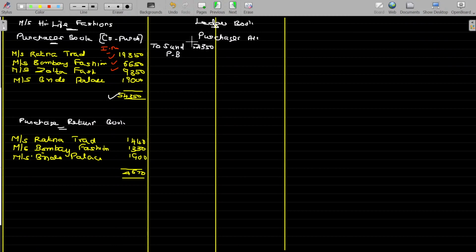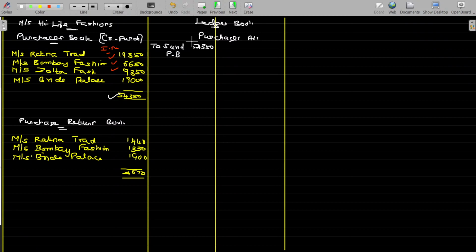When you want to post from the cash book, you are going to do it only once, because the cash column is equal to the cash account, and the bank column is equal to the bank account. So you don't need to open those. Clear? But the purchases book does not have account columns, so you have to record two times. The total will go to one account and the inside items will go to the other accounts. If it is the purchases book, the total will go to the debit side and the inside items will go to the concerned accounts' credit side.